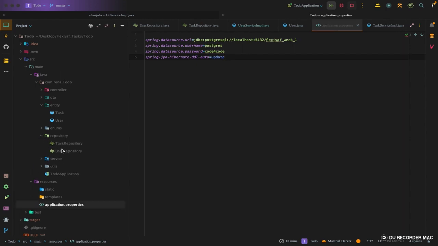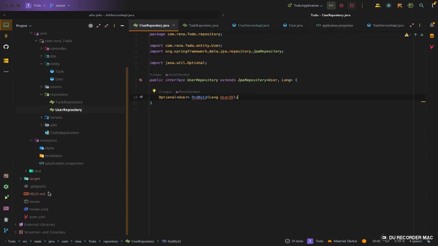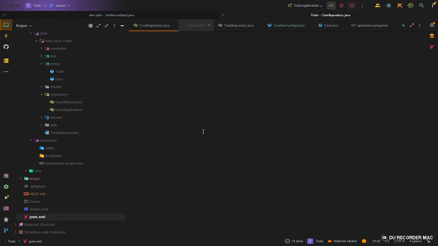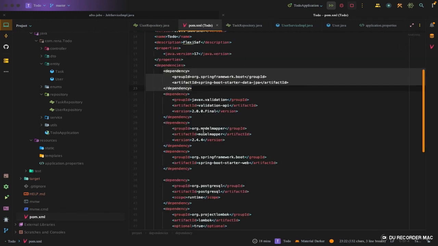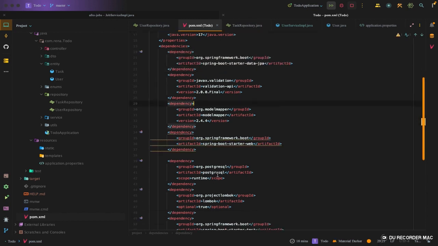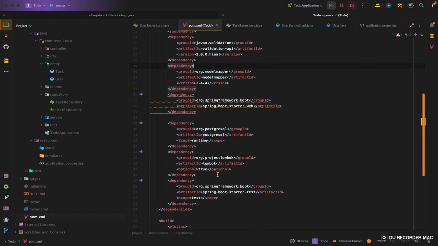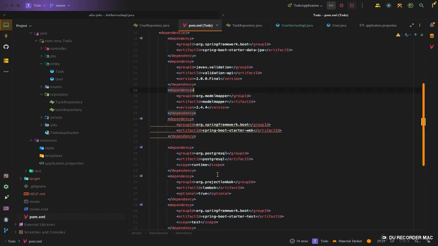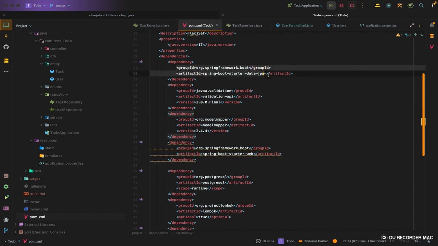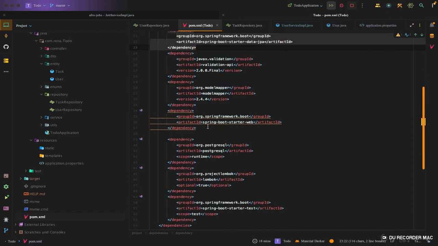Now, in the persistent layer, we already have some dependencies in our pom.xml. This is a Spring Boot application, and we know that Spring Boot abstracts some configuration that could be done manually. With the help of dependencies in our pom.xml, we have a couple of dependencies here that help us do that: the Spring Data JPA dependency and the Postgres driver.